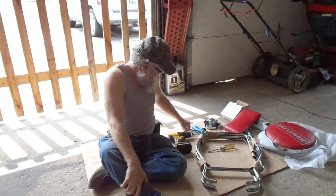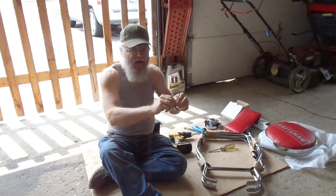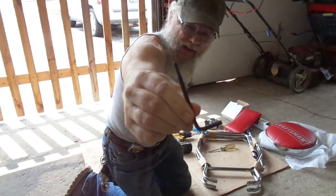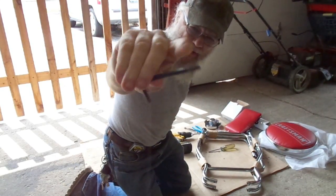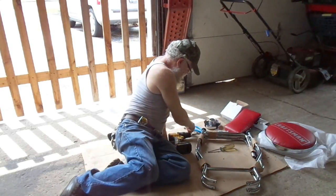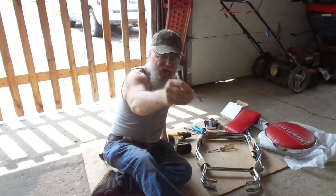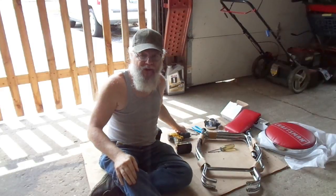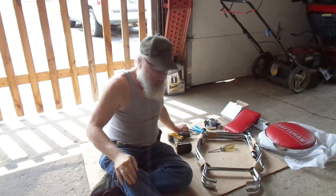It's really cool. They included a little gadgety tool here — it's an Allen wrench and a Phillips screwdriver on the other end, so you could actually assemble it that way if you wanted to, and a little sheet metal wrench. But I'm going to use a little bit better tools to kind of speed up the operation.